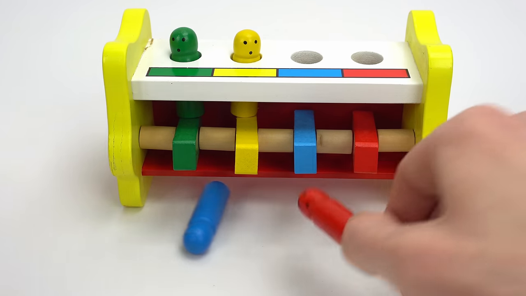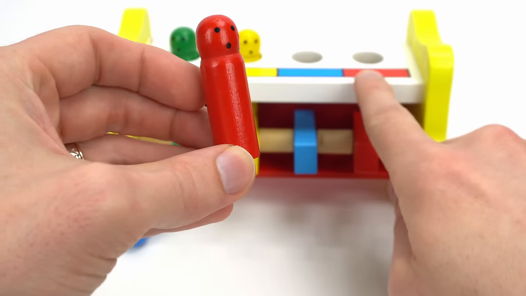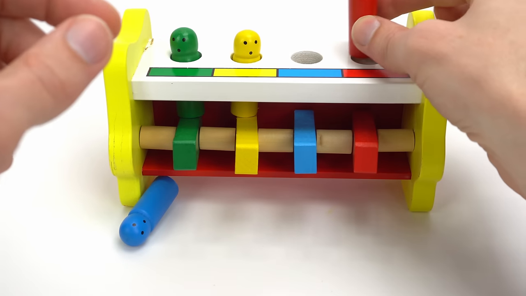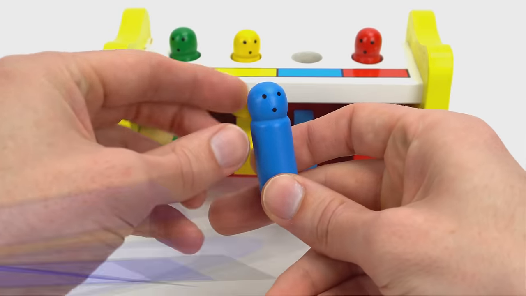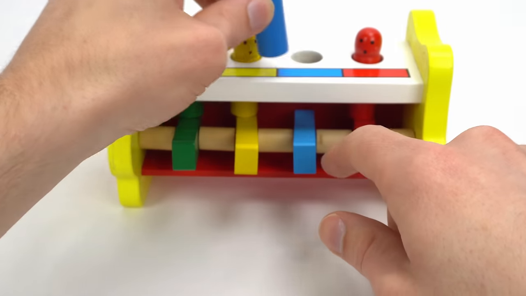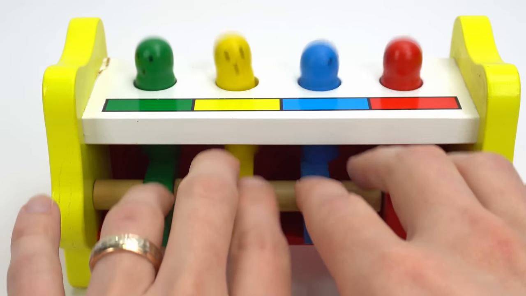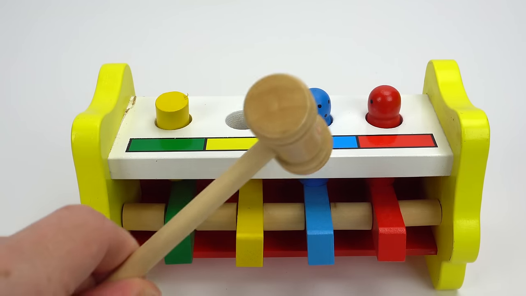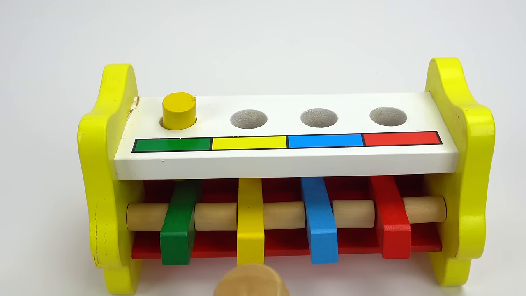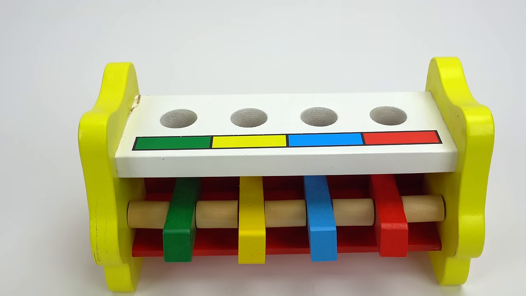We have the red one. Where does the red one go? Right there. That's right. And last one is the blue one. And the blue one goes right there. Yay, we put all the colors back. 1, 2, 3, 4. Uh-oh, and the yellow one got stuck. There it goes. All right, let's check out the big pounding table.